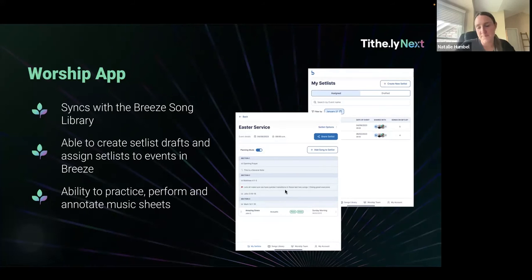Yeah. And our goal from a pricing perspective is that it's incredibly competitive pricing and less expensive than what you would experience with some of our competitors. We want it to be very accessible to the Breeze customer base, because we know that a lot of our customers are smaller to mid-sized churches, and we want it to fit within your budget for sure. I think I see another Q&A.